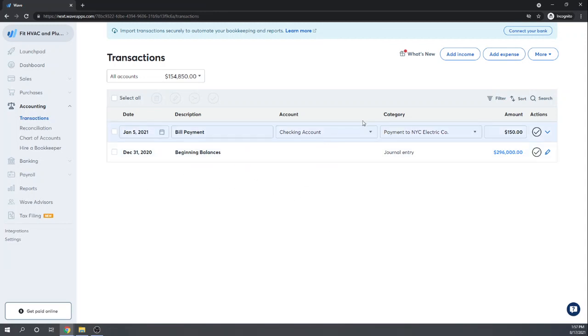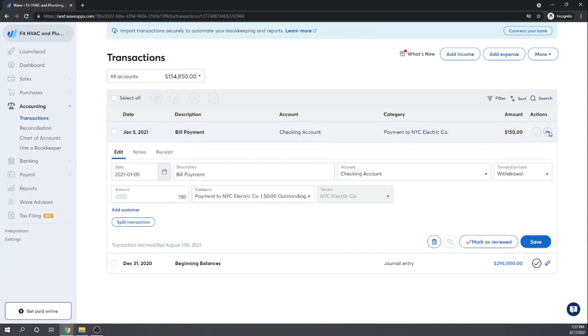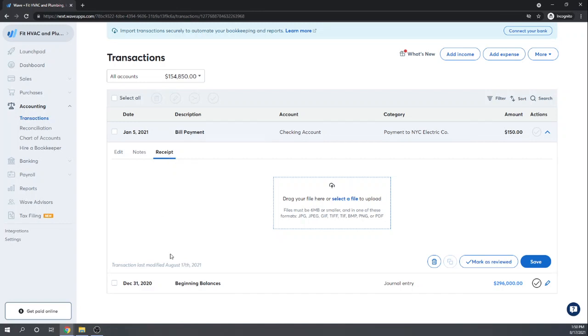Now, would it be possible to attach an invoice? Here we go. Now that we have a transaction, we can attach a receipt. Okay, well that's pretty inconvenient. So you have to record the bill, pay the bill, and then you can attach a receipt. You can't even attach a receipt when it's only a bill. You have to wait till you actually pay the bill to attach the receipt. Well, I like to attach the invoice as soon as I receive it.